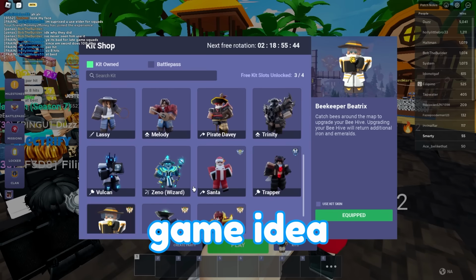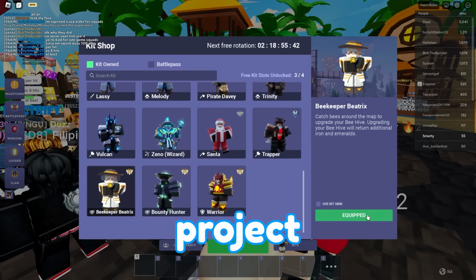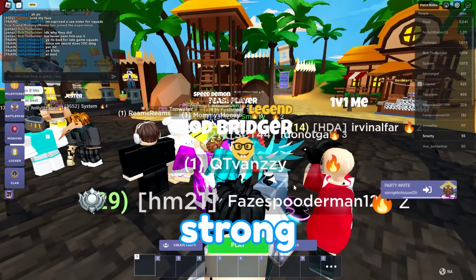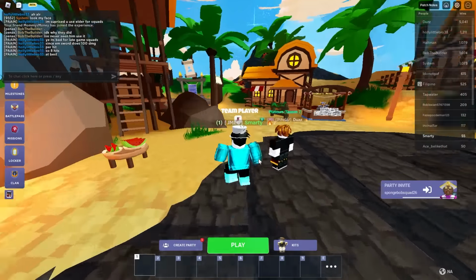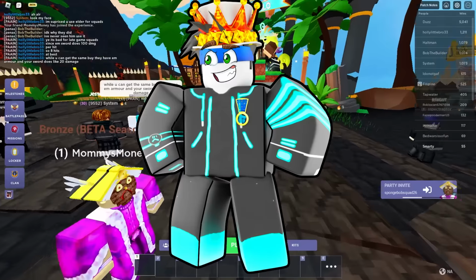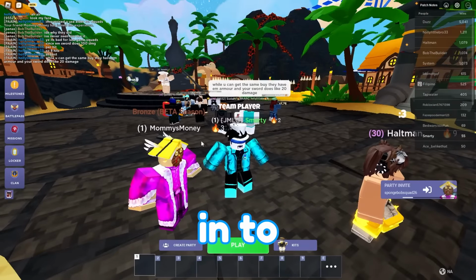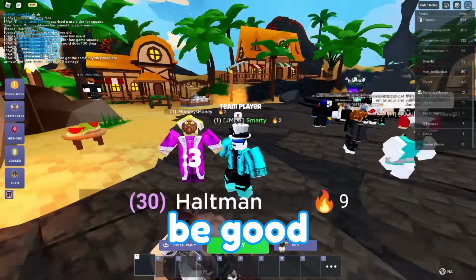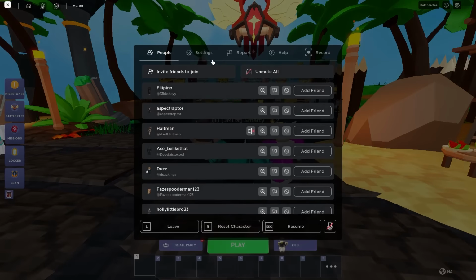If your base game idea is weak, your entire project is built on basically quicksand. So you need to make it strong and you need to make it compelling. This is the basis for your game. It is the seed that will grow into a fully fledged game. And that seed must be good in order to actually produce a good game.